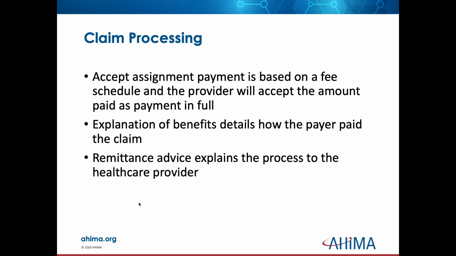All right, so claim processing. If they accept the assignment payment that's based on the fee schedule, the provider accepts that amount as being paid in full. And your book will cover this. We are on page 477 if you're trying to look at your book, maybe 478 too. The provider usually accepts the amount that was paid as payment in full unless there's some other situation going on. But when they accept the amount paid in full, it's called accepting assignment payment.